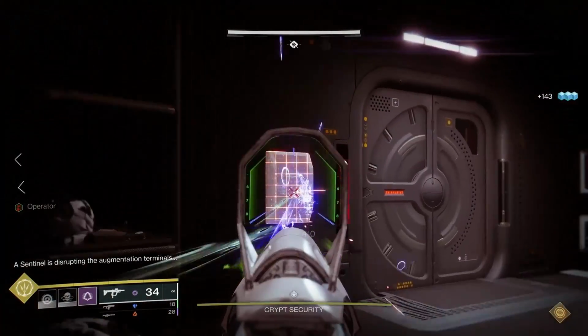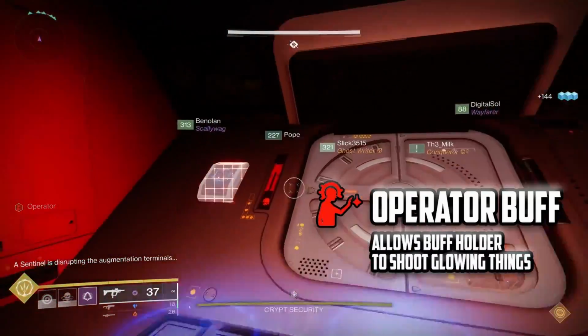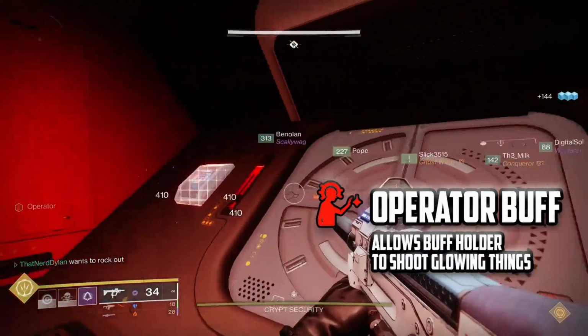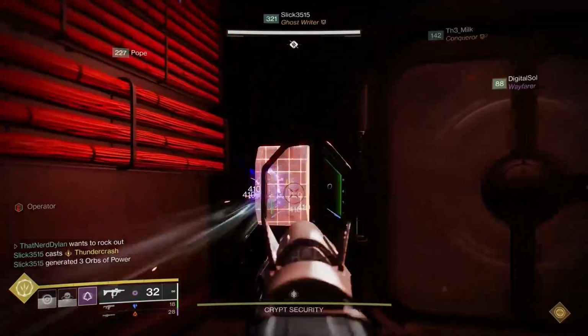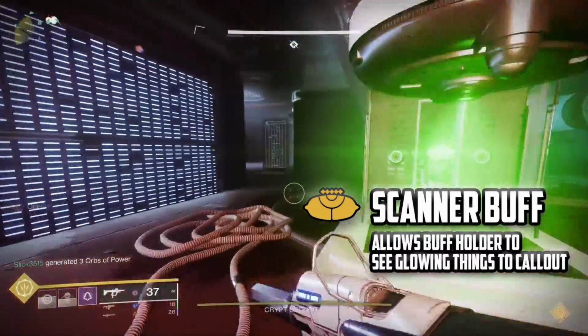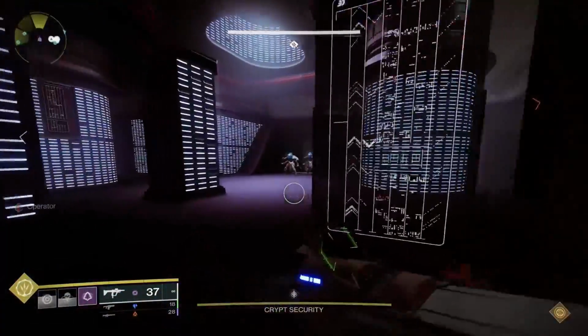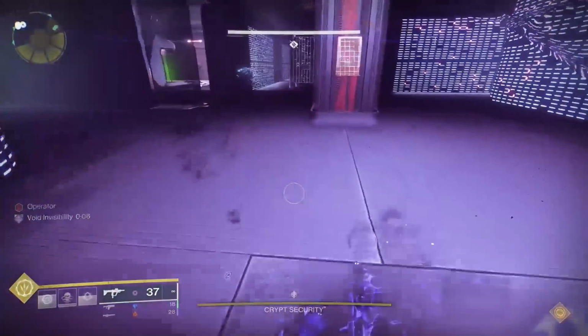Let's talk about buffs, starting with the first 2 that are used in this encounter. Operator is a buff that allows you to shoot something other players can't shoot. In this case, you'll be shooting little terminal pads to open doors to start the damage phase. Scanner's job is to read things. The scanner can see things that no other players can see, and will need to relay that information to the rest of their team. With that info in mind, let's talk about how we can clear these tubes and make our way further into the crypt.